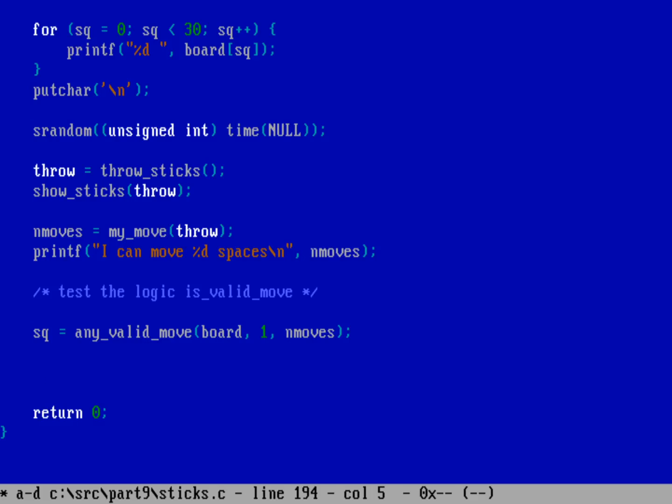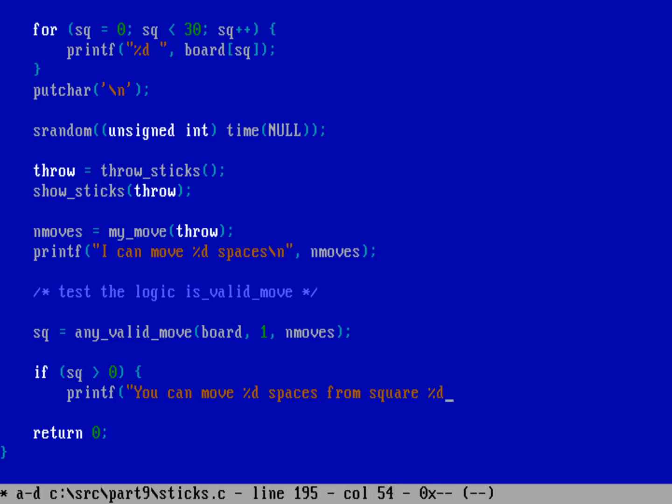And then let's just print out a message that says if square, then printf, you can make a move. You can move that number of spaces from square that. And we'll say that's counting from 1. And so what values did I pass?